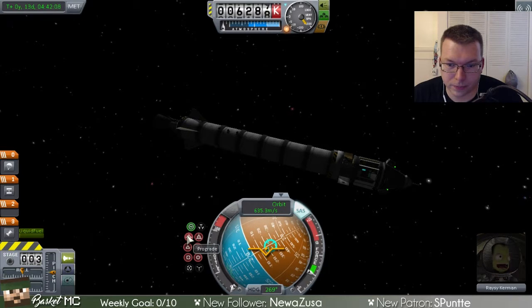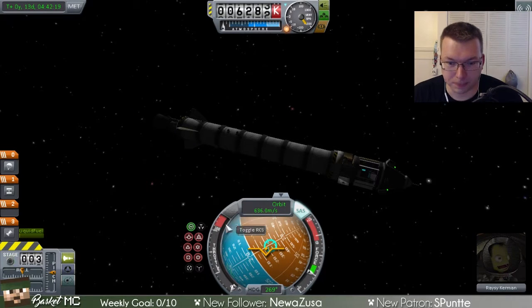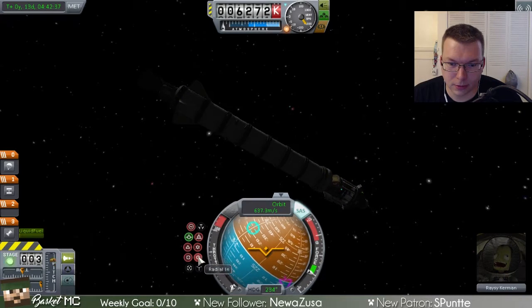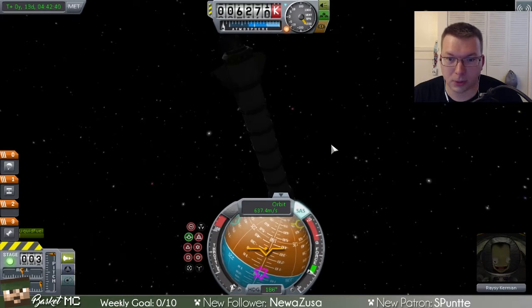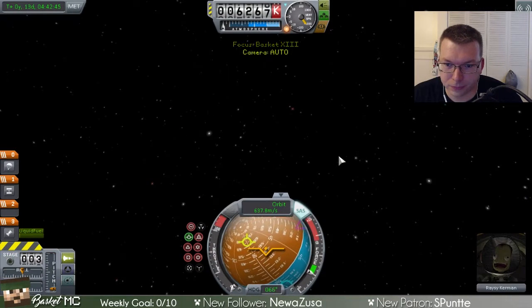If I point prograde, I guess while I'm thinking about this, I'm using up energy. No, I'm not. Okay, good. If I point prograde, I think that will mean I'm pointing towards the planet, and then if I dump it, it'll be behind me. Let's try that. Prograde. Where's the symbol? I don't know what that is. Anyway. So let's see if that makes sense. Where is the planet?